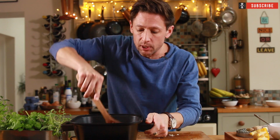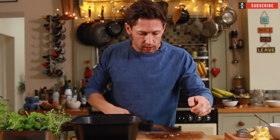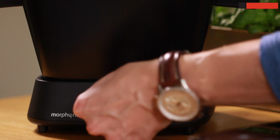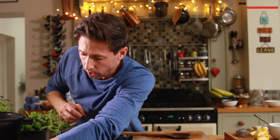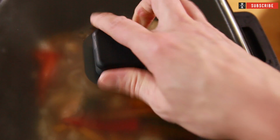So now we're happy that's simmered away, we want to put that on a low heat for a long period of time. So it obviously just breaks down and creates that caramelisation that you want for that sauce. So we're going to put that back onto our Morphy Richards slow cooker. That can go straight across, and we're going to use a high setting for this to cook it as quickly as possible. So 4 hours onto a high heat. We'll set that going now. Plonk your lid back on, and you can just leave that now to just do its magic.